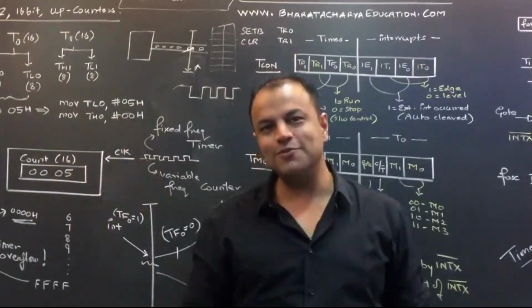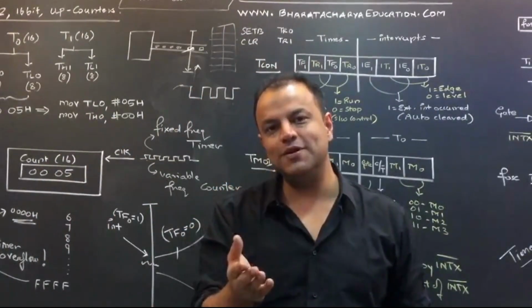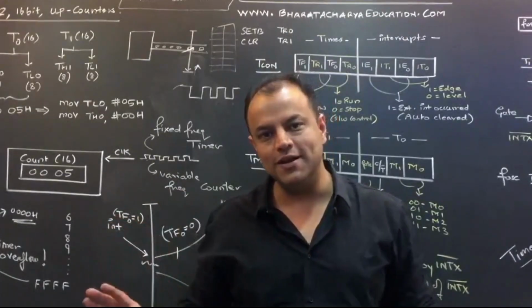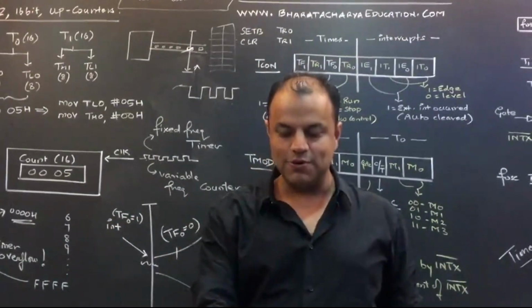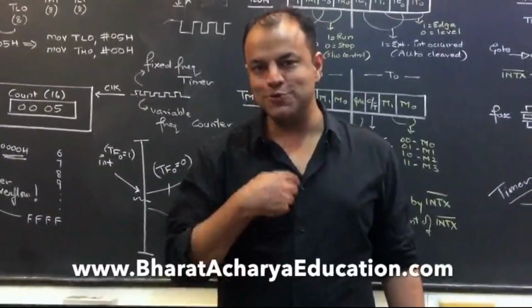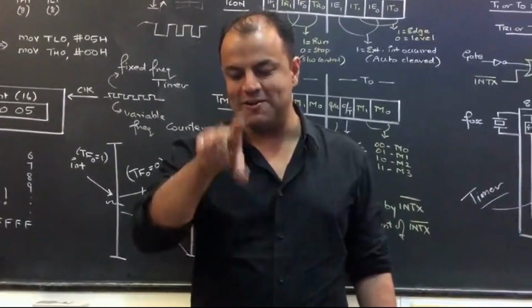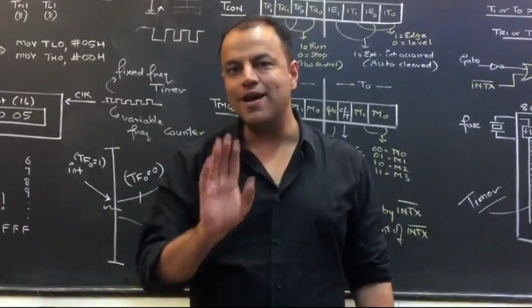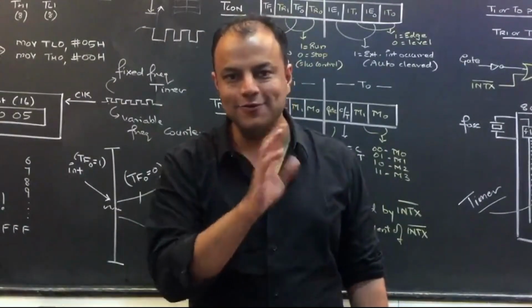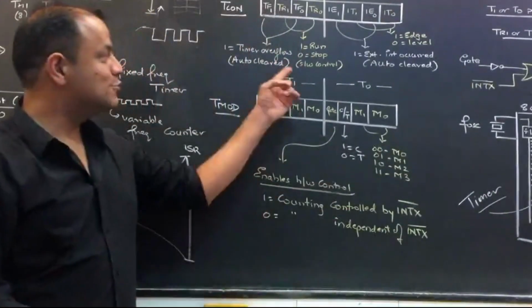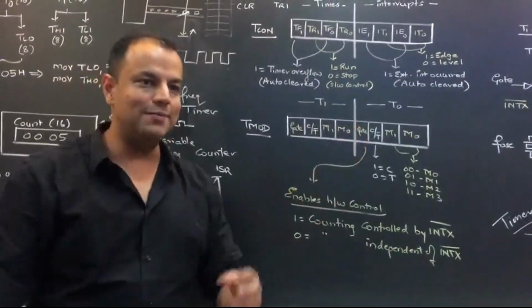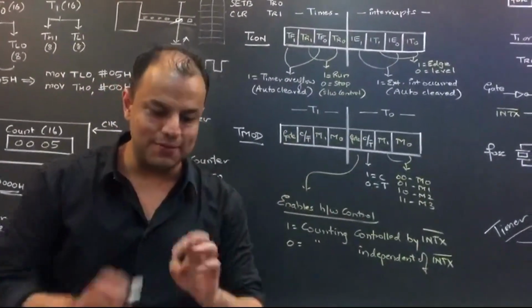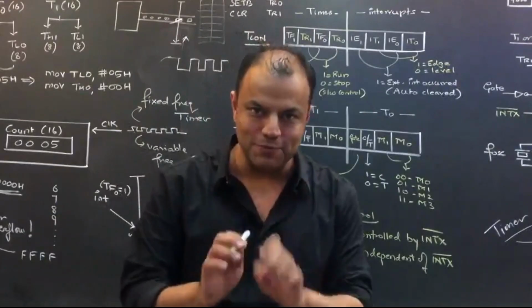When I started this video, the first thing I made you understand is this is a hardware delay. Processor tells the timer to count. Timer counts, processor is free to do other things. You have a dedicated hardware to do counting. So it is purely hardware delay. I didn't say it is software delay. What did I say? Software control. That means you start and stop the timer by instructions, by programming.